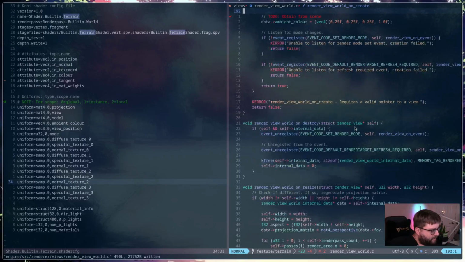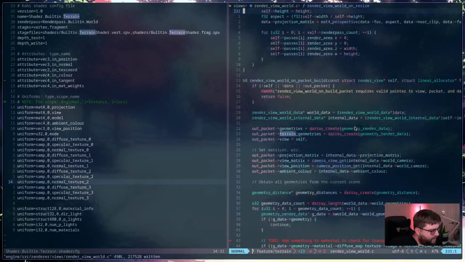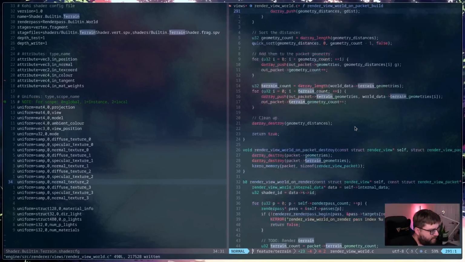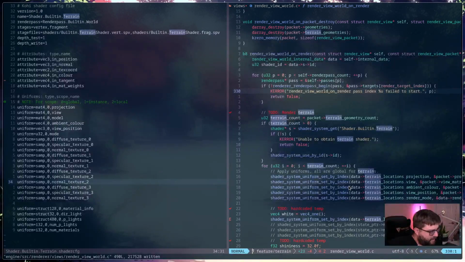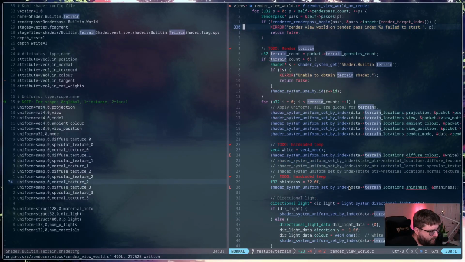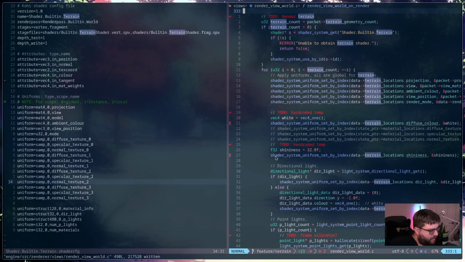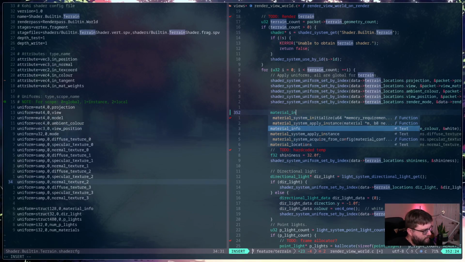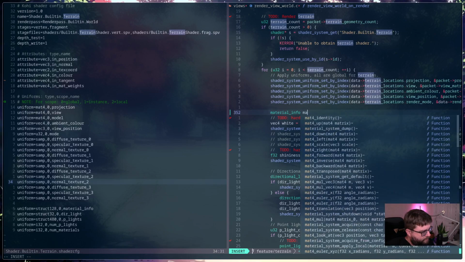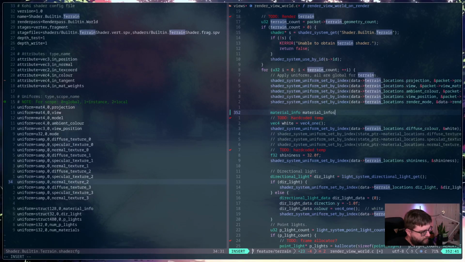All right. So the next thing is, I think, just going to be assigning them as we go ahead and render it. So we have some hard-coded stuff here. We actually don't need this hard-coded stuff anymore, which is nice. What I am going to have to do, though, is material info. Material infos.